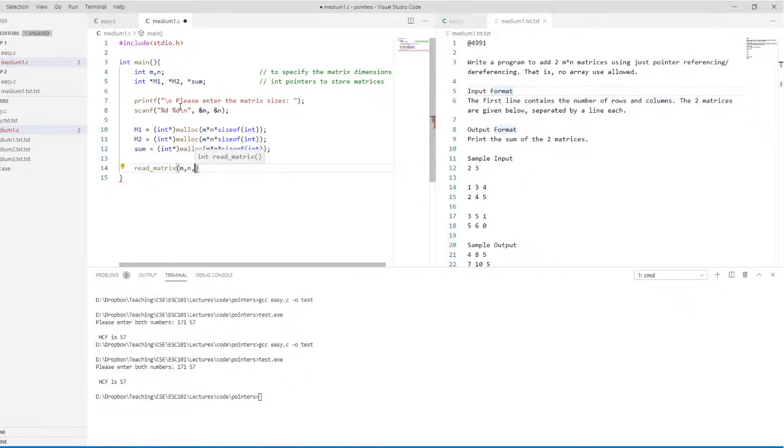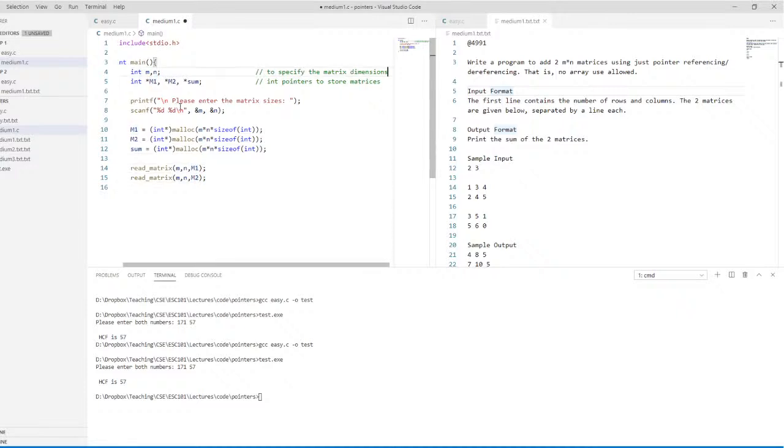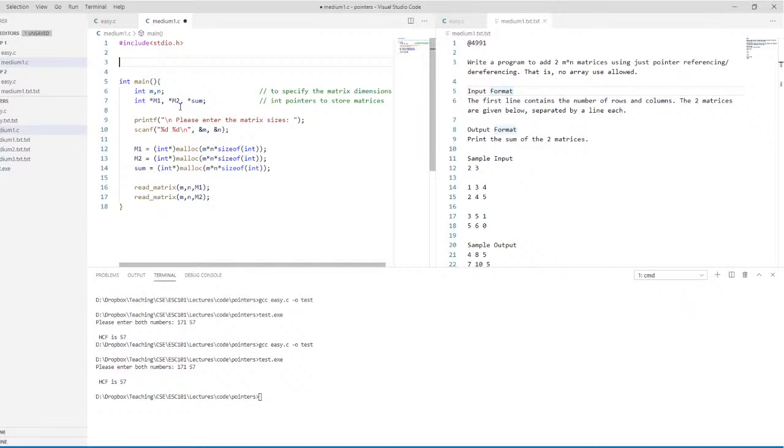It's going to take the address, where to store. It needs all three of these things in order to store correctly. You could just pass the m1, but if you don't know the shape, whether it's n cross m or m cross n, you'd be in trouble. So we need to get both these inputs. So let's quickly define this function before we go any further.